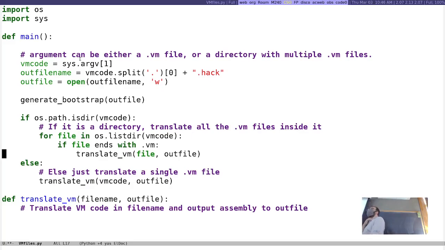Simon? Does it matter which order they're translating? No, it doesn't. And that's what I was saying. The reason it doesn't matter is that everything is a function. We first generate that bootstrap code that sets up the stack pointer and then calls the special sys.init function. From that point on, sys.init is going to call a function called main, and that can call other functions. And when you call a function, it just jumps to wherever the label for that function was. So it doesn't matter where in the assembly program that function ended up getting translated.